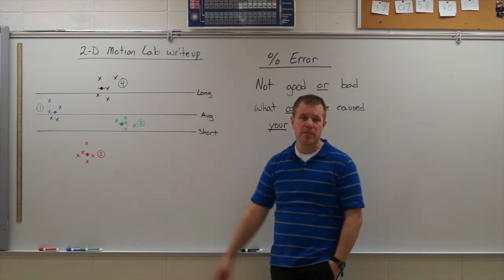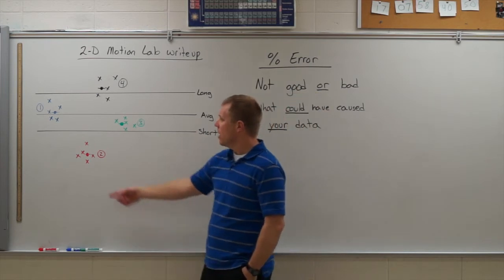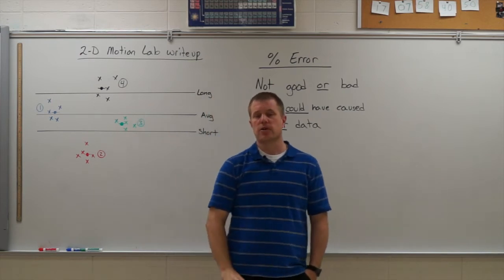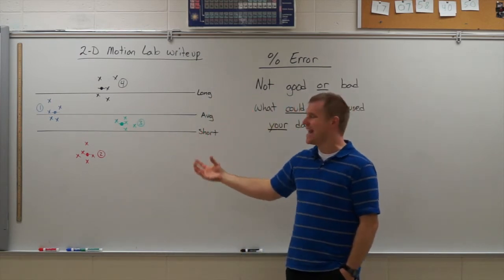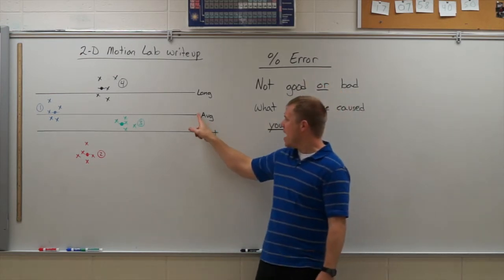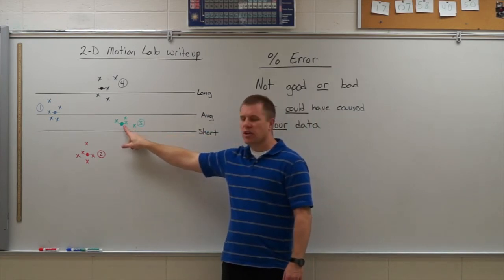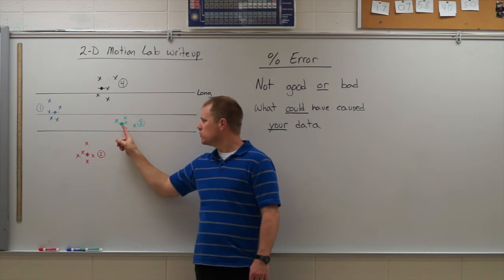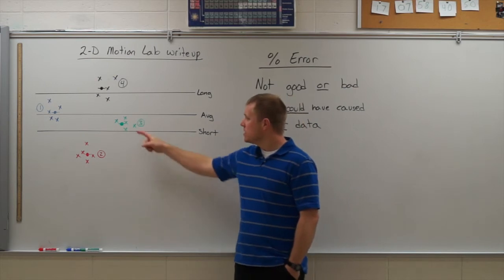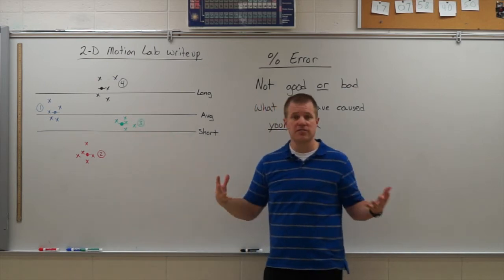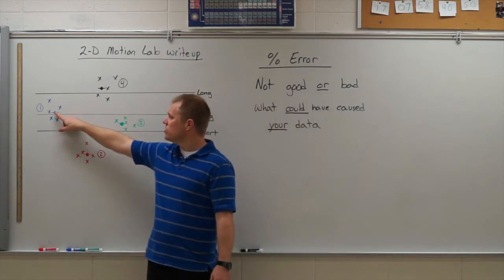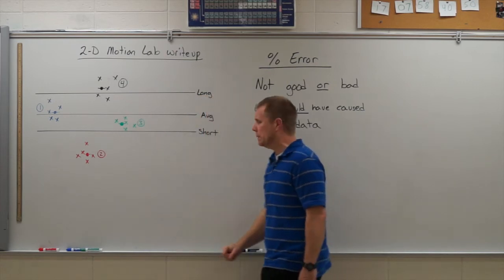So I have 3 examples of some types of data your group might have. Your group might have a data set that looks like 1, 2, 3, 4, something like that. And so I'm going to talk about what we are going to do with that data. When we look at our percent error that we're going to calculate here, that is between your average value and the average of your dots. I've indicated the average of each of these groups with a dot with a line through it. In this case, the percent error will be negative because the dot is short. And that's all the negative tells us, just like in physics. Negatives tell us direction. This one's definitely short. This one's just a little bit long, and this one is long as well.